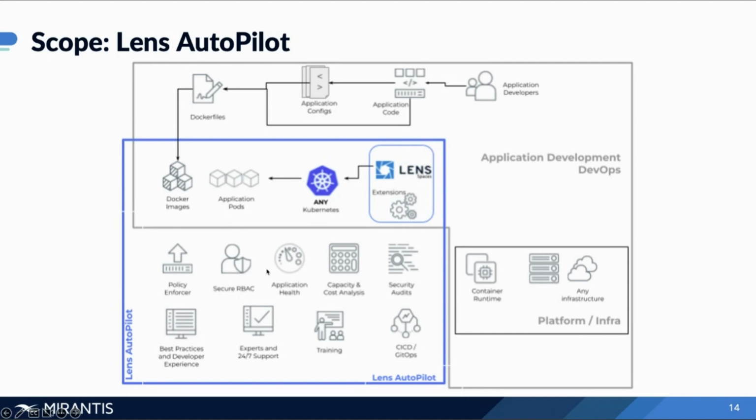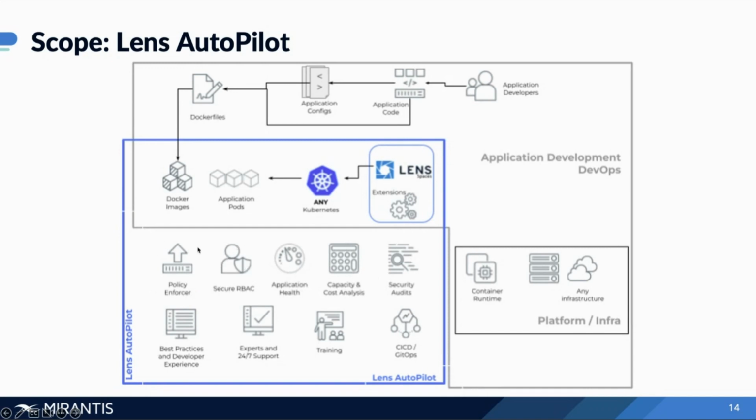As you can see over here, some of the key components: we've got security audits to make sure there are no issues in your environments and your application workloads. We have capacity and cost analysis. We have application health, so the operations team doesn't have to worry about keeping the lights on. We'll keep the lights on for you, so your operations folks can focus on managing and innovating on technology. We have security and RBAC.